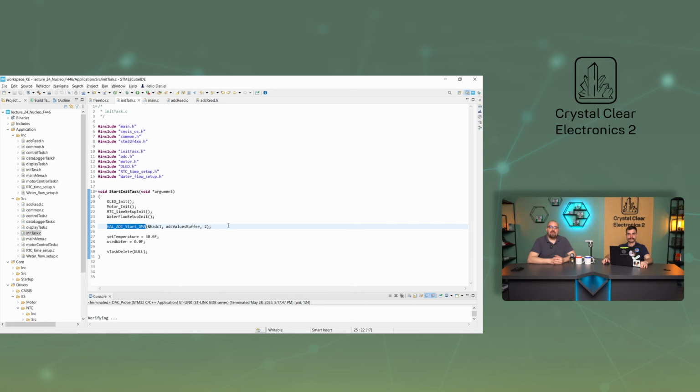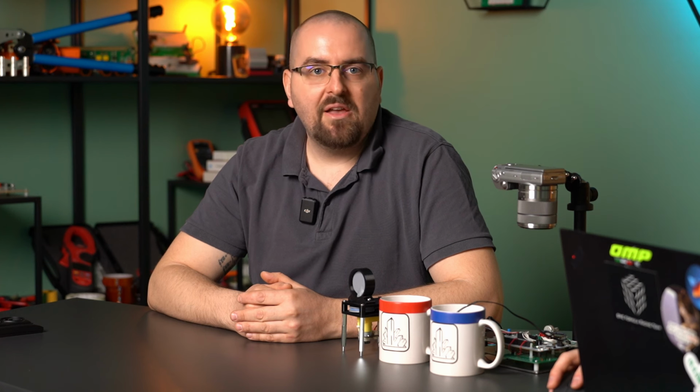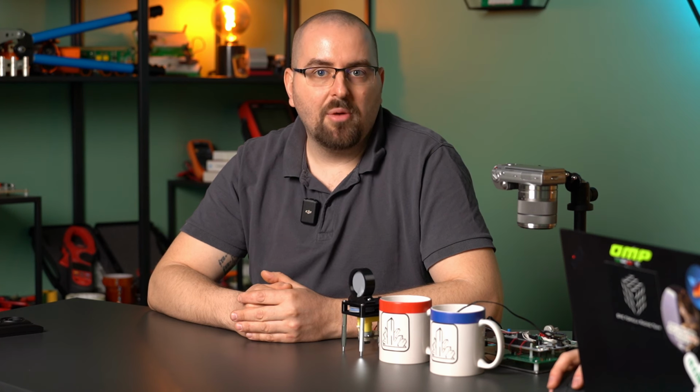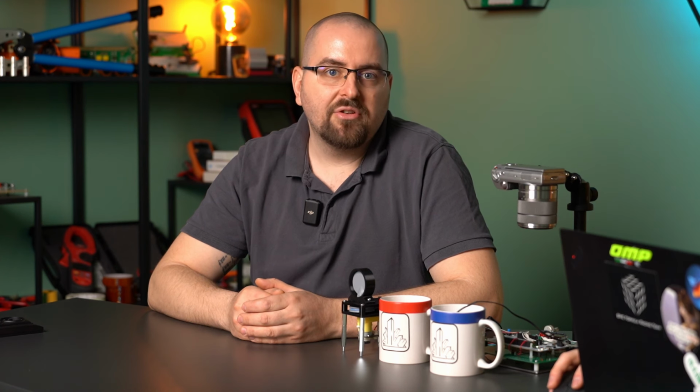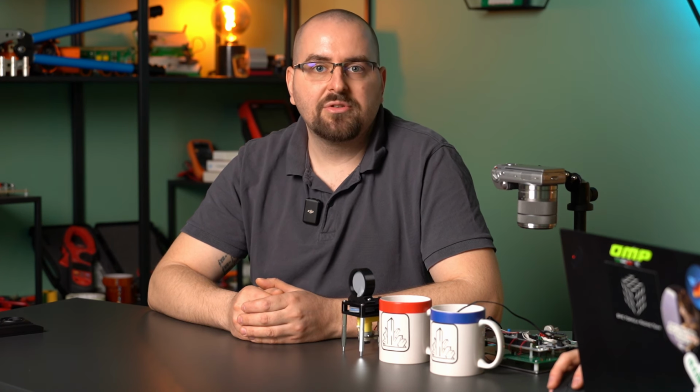The function ends with a vTaskDeleteNull function call. This is used to delete our task. It seems like exiting a program on the computer, so the task will no longer exist in the list of tasks to run and will not be called again. After the initialization is complete, the program starts its intended operation, where the tasks that implement the display, the motor, and the data storage are run in turn.